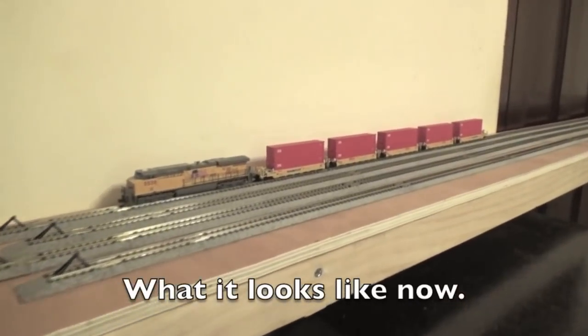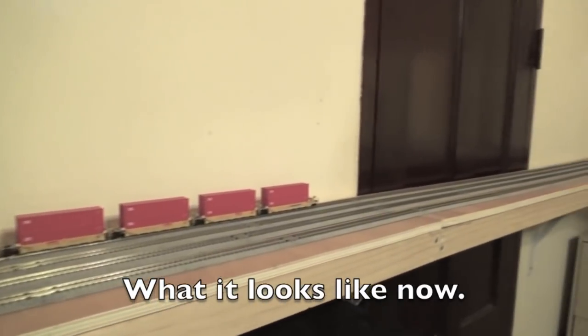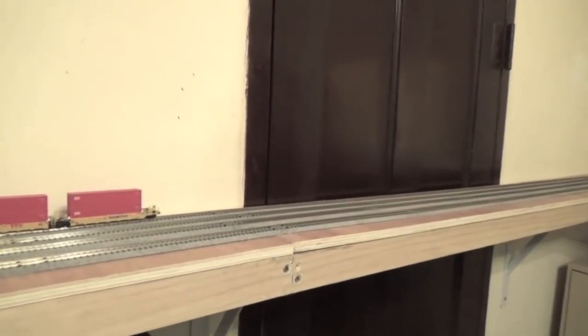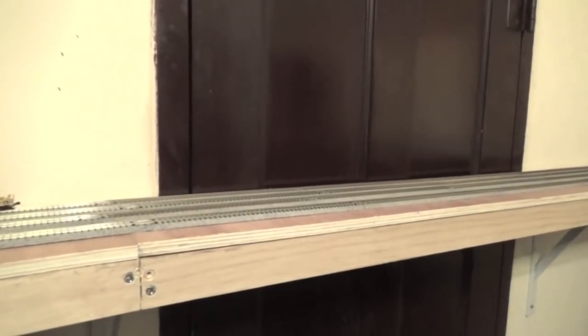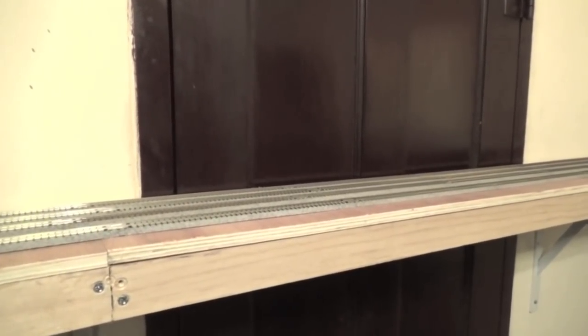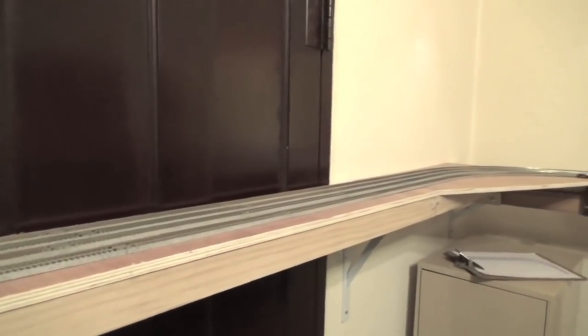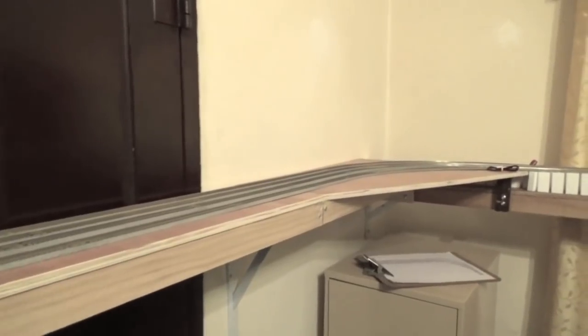So it's been about a month since Jerry posted his comment, and I'd like to show you what I've done since then. First, let me show you what the subdivision looks like now, and then I'll show you how I built it. It's 8 inches wide and extends nearly 9 feet from the same corner where my work ended last April. The benchwork isn't done, but I've made some good progress on it, and as you will see in a moment, there is a lift-out bridge in front of that closet door.